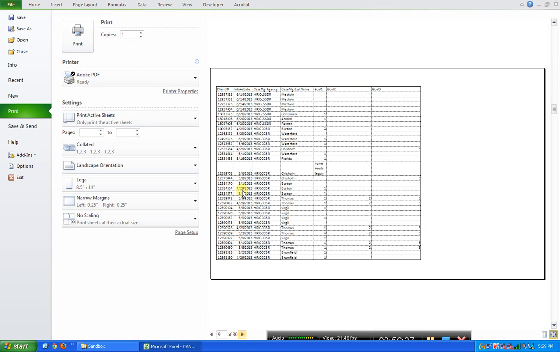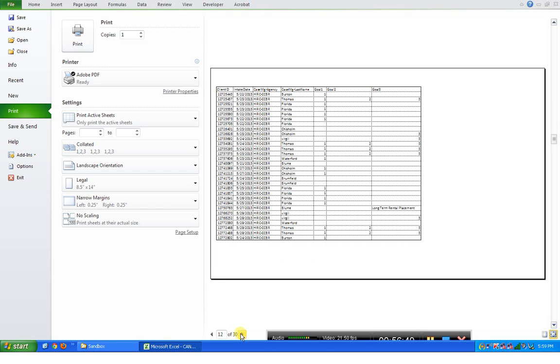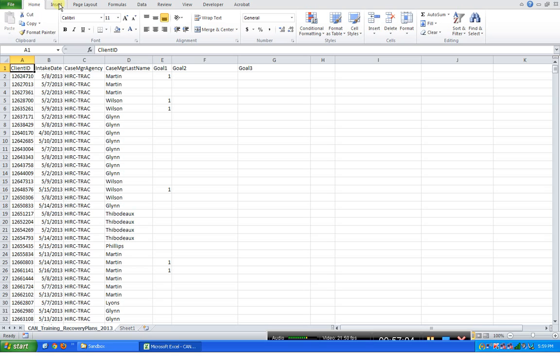Okay, you can actually do the same thing with columns. It's something you can explore in the future. I can answer that question personally, I guess, and go through that if you have that problem where, for example, you may want the client ID to appear on every page if you have a gazillion columns that go out here. So that looks pretty good, and it looks like it's pretty ready to print.